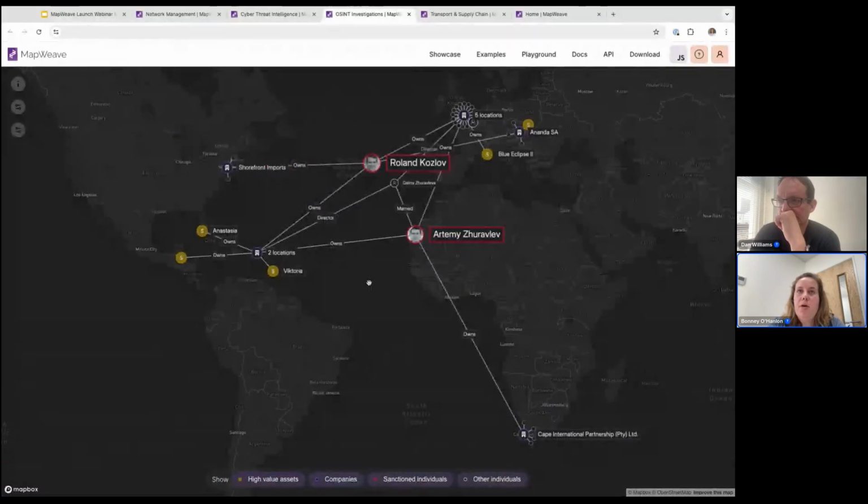In this demo, we have a fictional network of sanctioned individuals and some companies and some high value assets that they're associated with. Again, it's another really large network that could get very messy very fast, especially with that mixture of geographic nodes, locations of offices, locations of assets, and non-geographic nodes like these people who are associated with multiple things over here. For this kind of investigation, MapWeave adds a new dimension to link analysis with these unique graph layouts and really powerful adaptive behaviors that work with any combination of geolocated and free nodes or non-geo nodes.